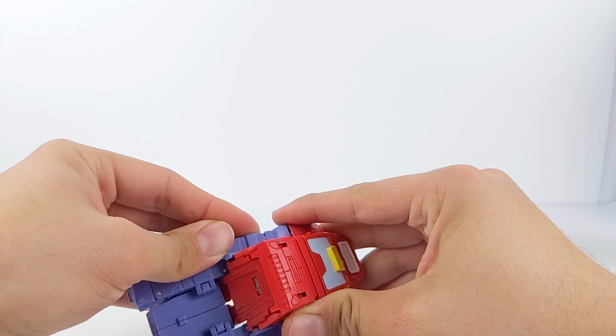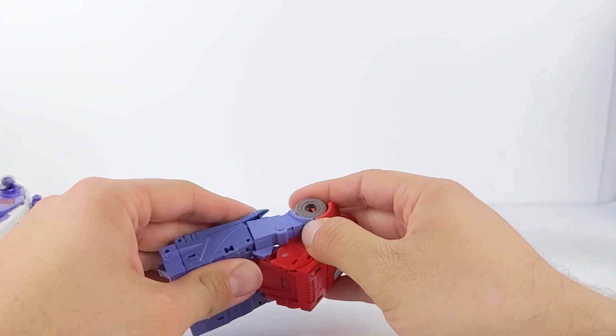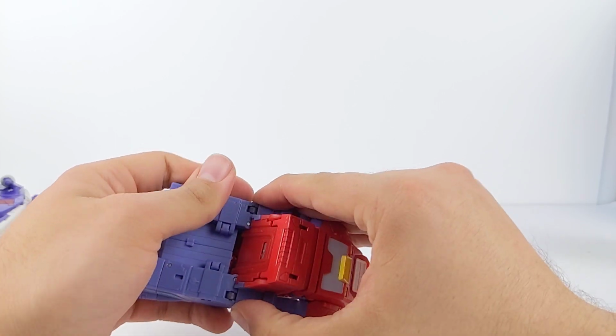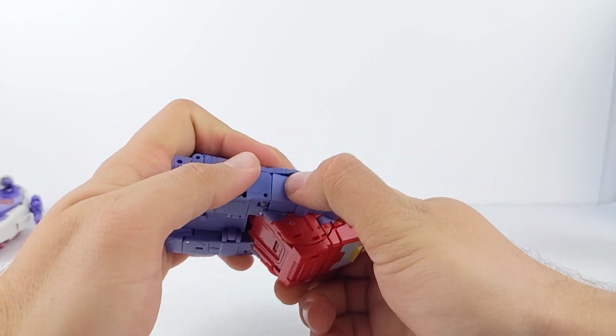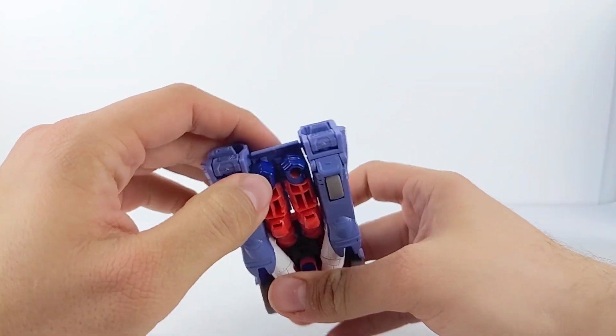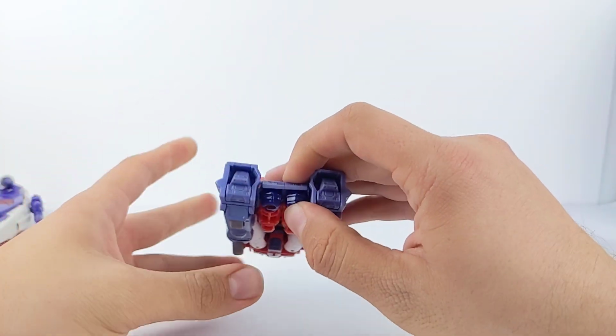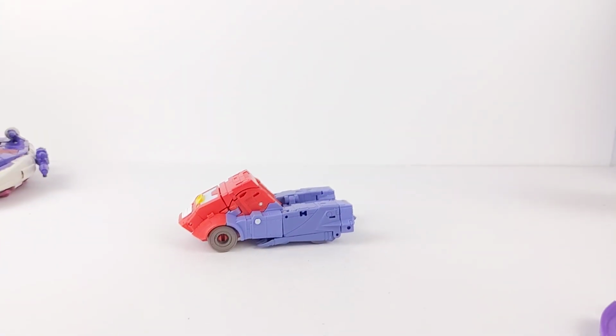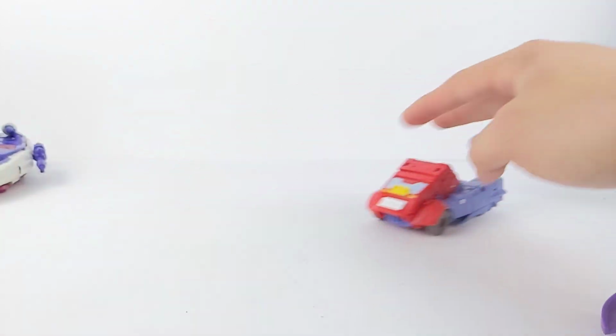Tab into there. There we go. And there we have Orion Pax. Oh, I want to tab these actually into there. And there we have Orion Pax in his vehicle mode, and he still rolls pretty well.